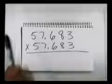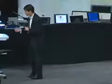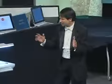I'll start the problem in the middle with 57 times 683. Now, 57 times 68 is 3,400 plus 476 is 3,876. That's 38,760 plus 171. 38,760 plus 170 is 38,931. 38,931, double that to get 77,862. 77,862 becomes cookie fission. Cookie fission is 77,822. That seems right. I'll go on.